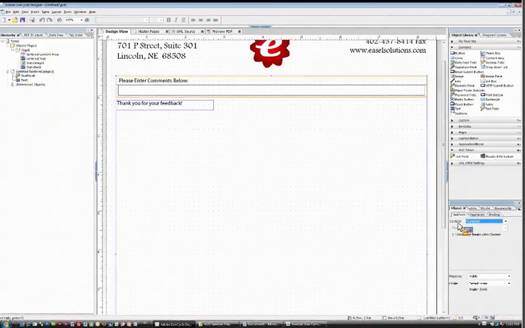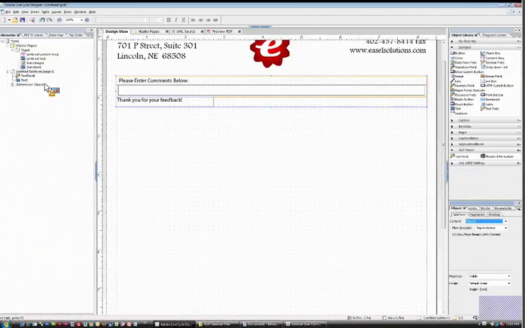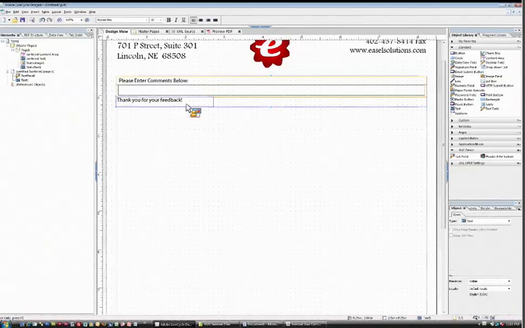And in the object palette, we're going to change the content type from position content to float. What that does is tell Designer that each object in the hierarchy should be laid out in the order you see them in the hierarchy in the next available position. So now if I attempt to move this over to the side or down anywhere else, it simply won't let me because it's taking the next available space.